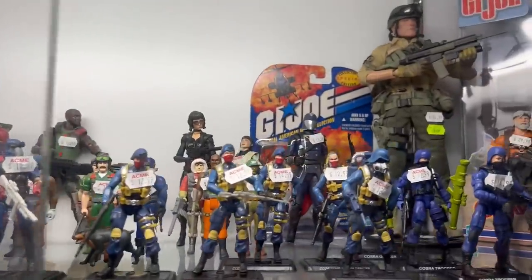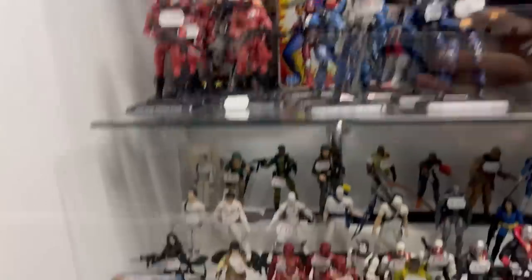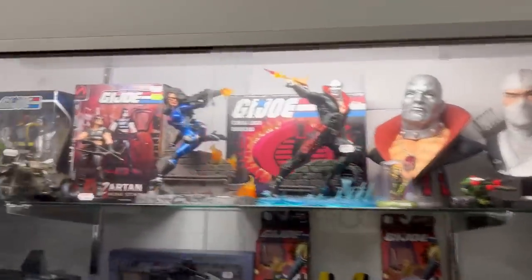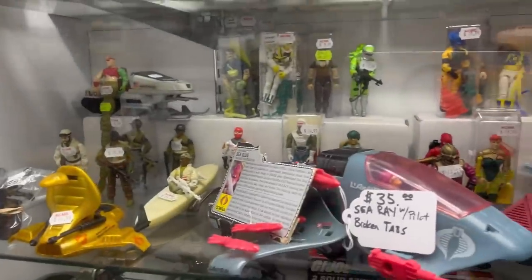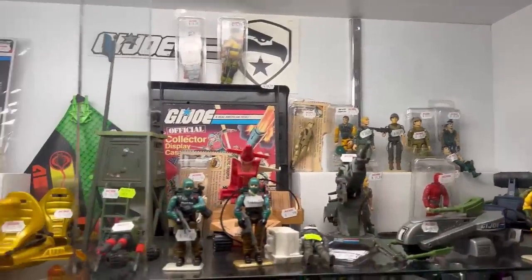Right here, let me show you — there's just G.I. Joes. All Joes. We got Classifieds over here, some of the 25th Anniversary. We got some more Joes — just layers, layers guys. We got vehicles, and then here's just another G.I. Joe cabinet. Some vehicles right there, and then here we got some of the vintage action figures. It's crazy. It's massive. I'm a little blown away because I didn't think it was going to be this big. G.I. Joes for days.